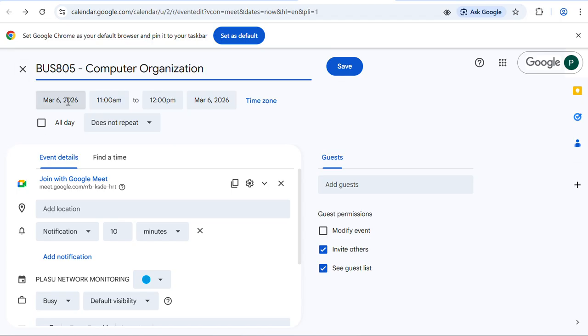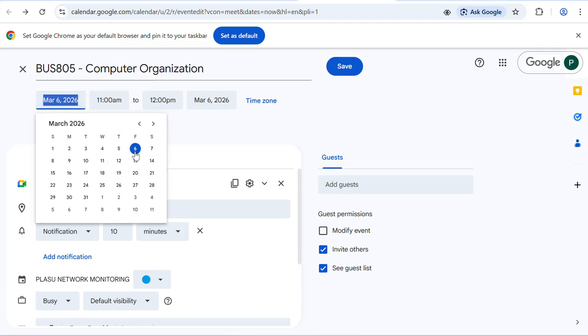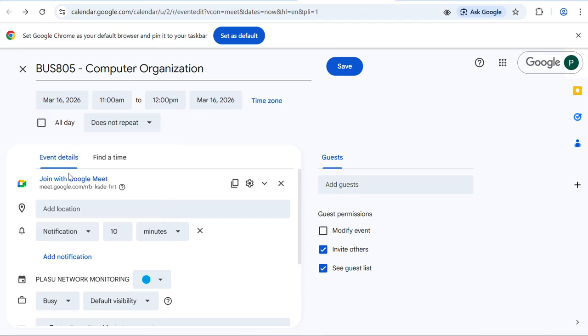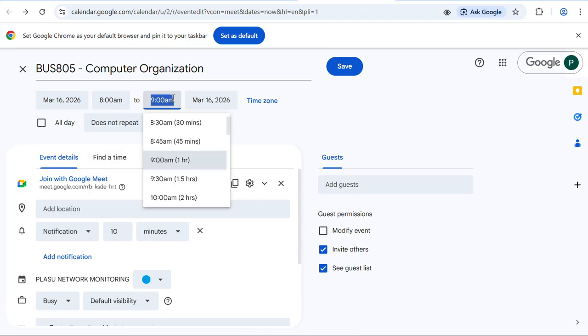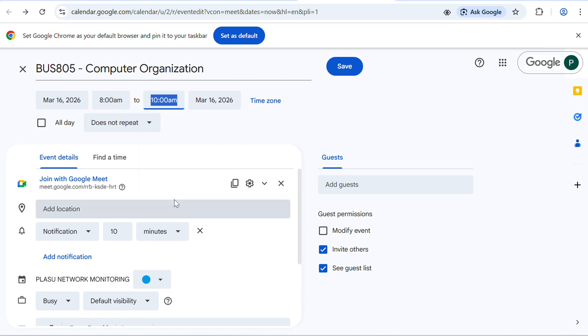Now you select the dates that you want to have the session. All right, so maybe we want to have it on Monday 16th. What time? Maybe you want to have it by maybe in the morning. So let's say 8 o'clock. 8 to what time? Maybe 8 to 10.